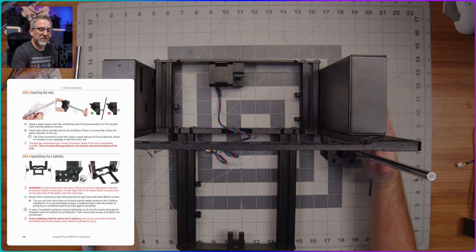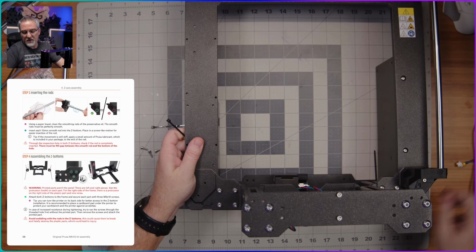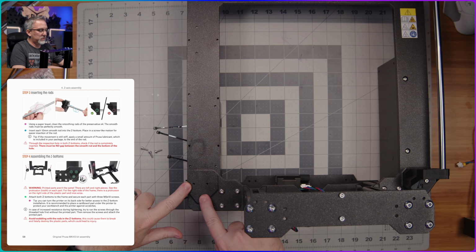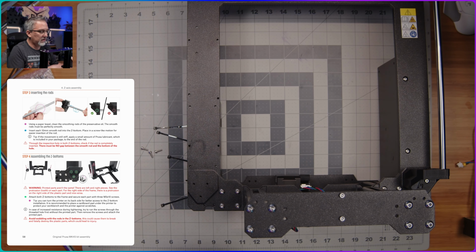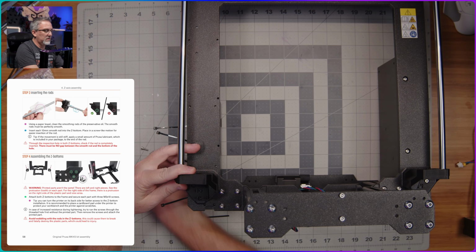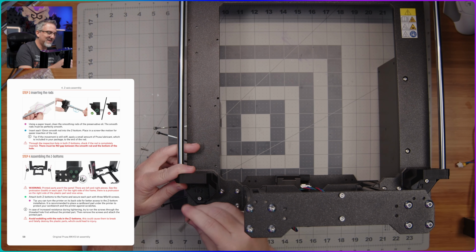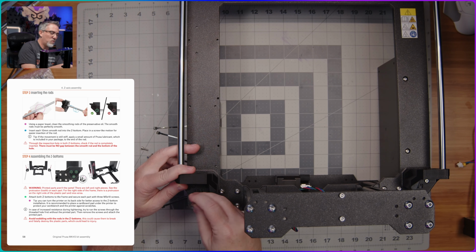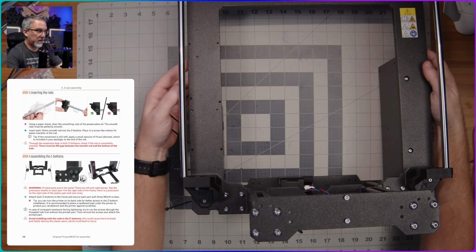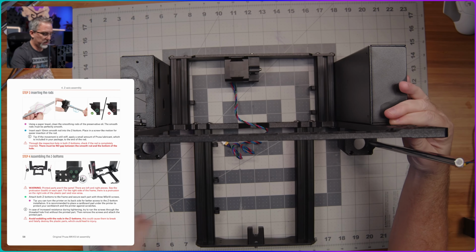All right, so that one's all tightened down. Let's try this. There we go. All right, so these 3 holes right here are the ones I was talking about that this goes into, and maybe this will give us a better angle, both for me attaching them in and also for you watching from above through the camera. All right, so there we go. I'm going to go ahead and set this back up in the correct orientation here.